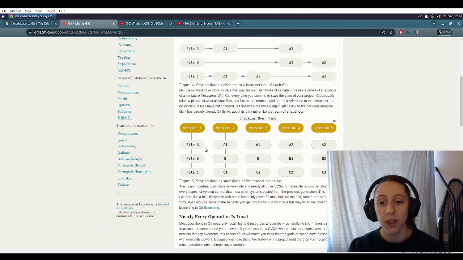So this shows the same number of changes having been made in these two systems. You have version 1, all new files, and then A1 is a new version, no changes from version 2 to version 3, but then there was a change to A. I think you get it.